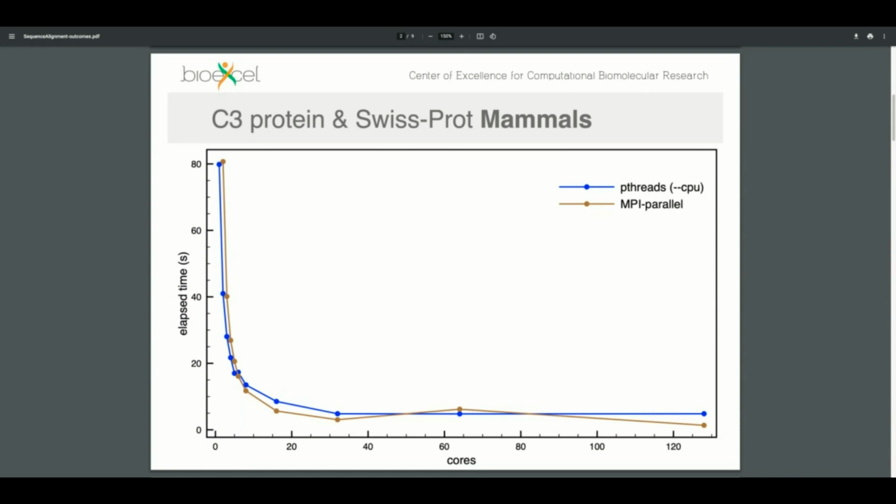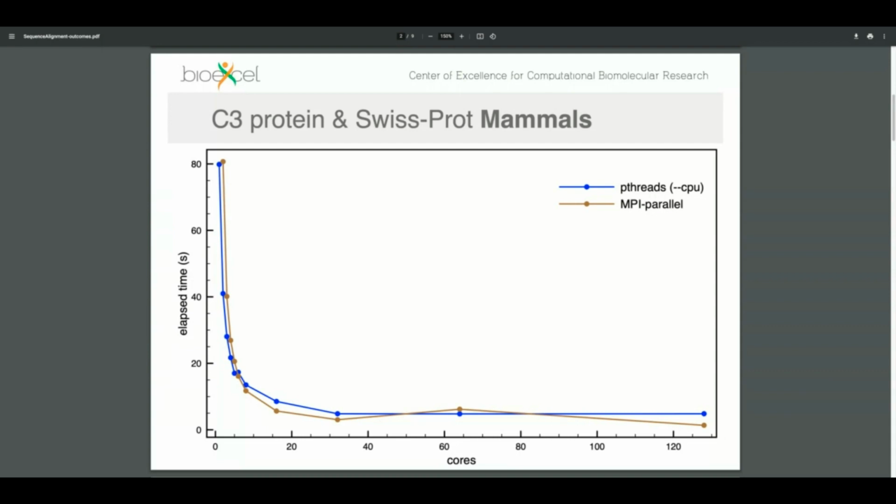However, in the case of the CPU version, in the one core case, it essentially launches both a coordinating thread, which is kind of seen as a helper thread, and an actual worker thread. Whereas for the MPI case, that doesn't happen until it runs on two cores. So that's the basic reason for the similarity.